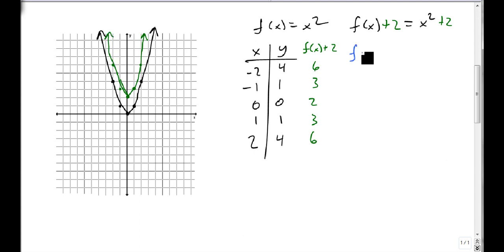Likewise, we could do f(x) - 2. So that's going to be our x squared minus 2, and it's going to come down 2. We get the same basic graph, except that for any given x value, it's 2 lower than the original parent function. We call this a parent function, and these are translated functions.